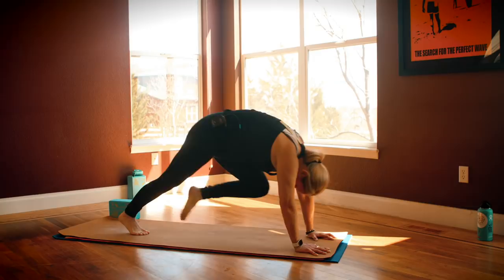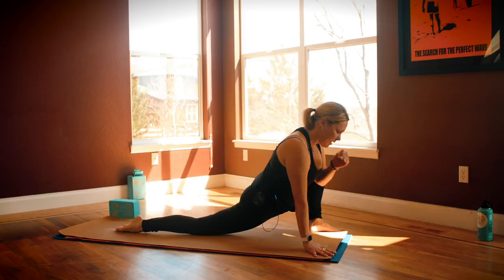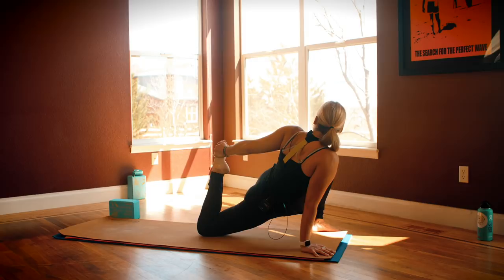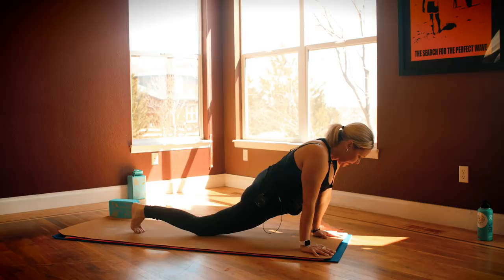Place your left foot to the outside of your left hand for a wide-legged low lunge. Place your right knee down onto the floor, keep your right hand on the floor, and then you're going to bend your right leg and reach your left arm around for your right foot, for a quadricep stretch. Gently release your right foot back down to the floor. Place your left hand on the floor. Come back to downward facing dog for one breath as you pedal out your legs, breathe in.